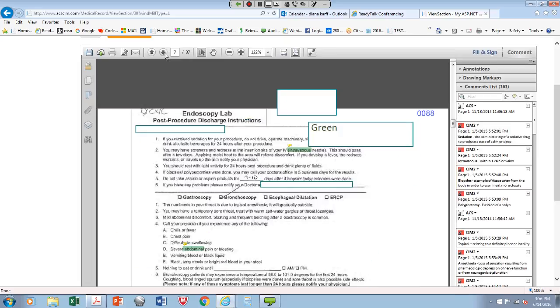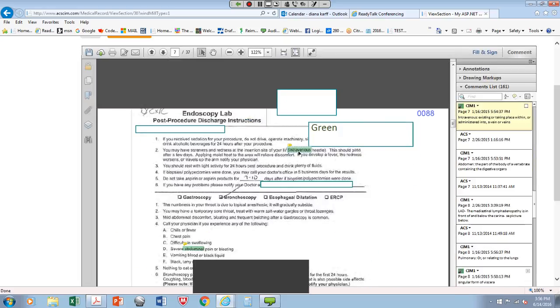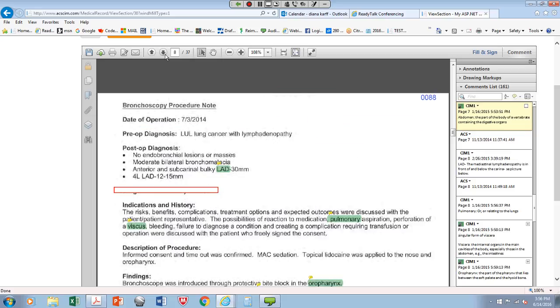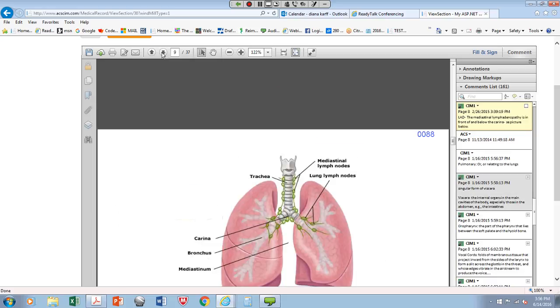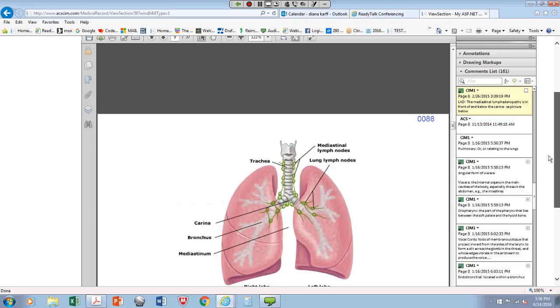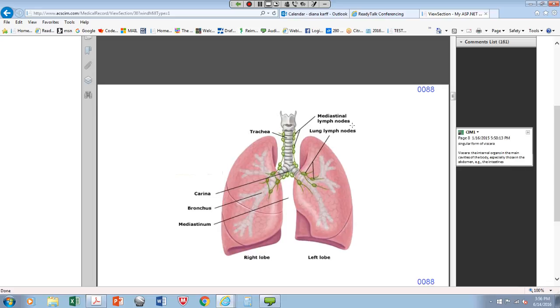I'm just going to show you the structural anatomy, intravenous, abdominal. Any structural anatomy is identified. Then we give you a picture here so you can see the mediastinal lymph nodes, the lung lymph nodes, and the trachea. Because, ladies, they go down through the trachea.